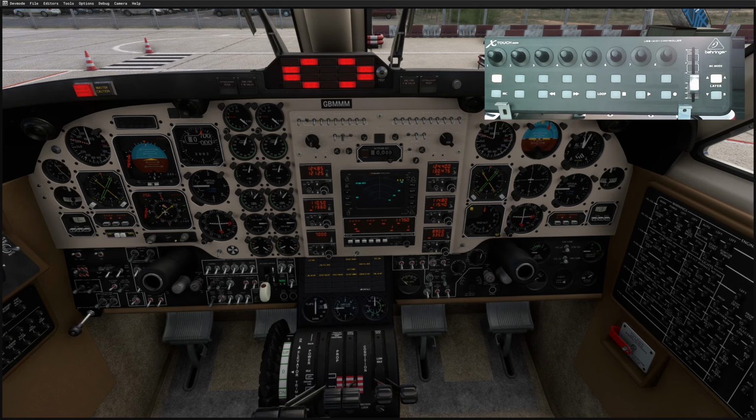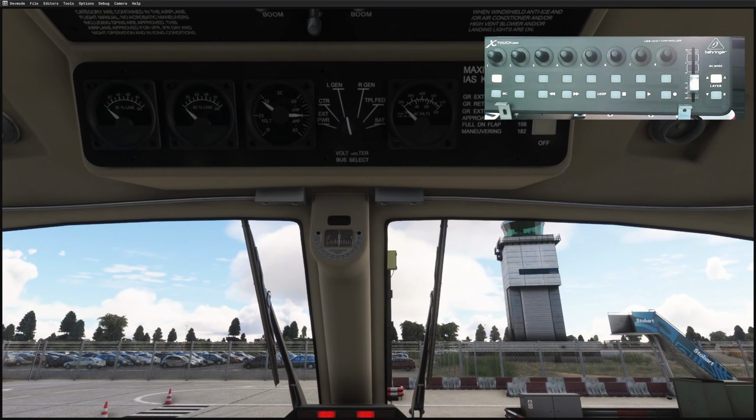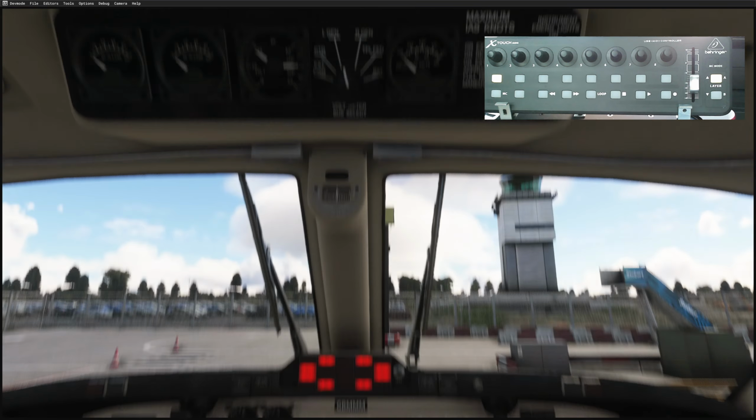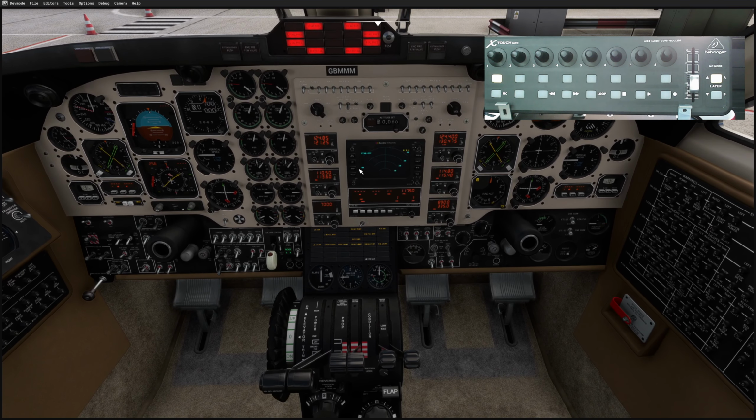I kind of discovered that I needed 5 layers, sort of one to do the overhead panel, one to do these sort of basic comms, the COM1, VOR1, the transponder and ADF, another layer for the radio number 2, VOR2, and this RNAV unit, which I really wanted to explore.